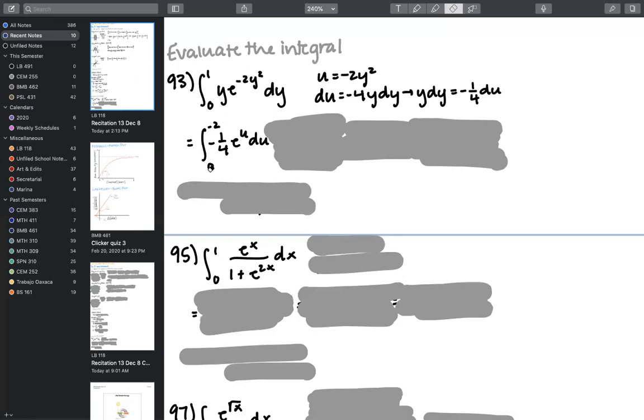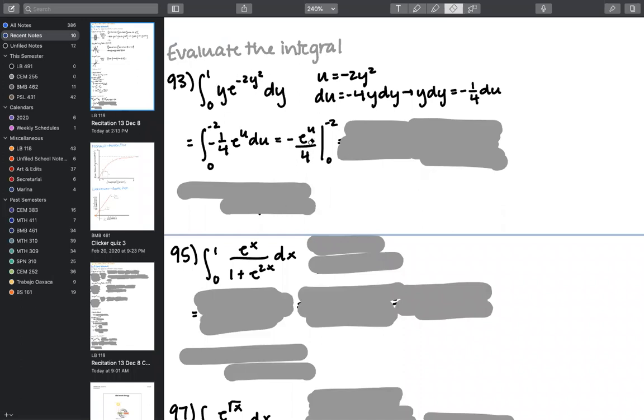And now addressing these boundaries, what we're going to be doing here is sort of cutting a step out, in the sense that if we change these boundaries from being in terms of x to being in terms of u, we can plug in directly to u when we take the antiderivative. So let me show this one step here. This would be the antiderivative, negative e to the u over 4. If we take the derivative of this, we're going to get this.